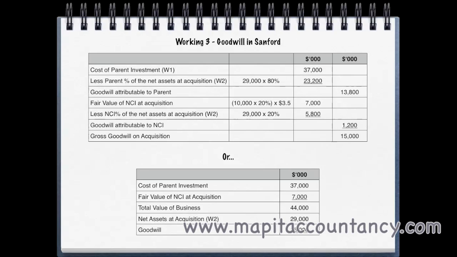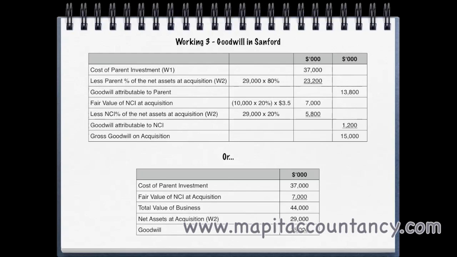They're both really very similar because if you look at it, both add in the cost of investment, both add in the fair value of the NCI, except at different places, and both subtract out all of the net assets, except in the first working we separate them out. We separate into 80% for the parent and subtract those out, then 20% for the NCI and subtract those out. So both do exactly the same thing to get your 15,000, they just do it in slightly different way. If I was doing this exam, I would know both of these methods, so that I could deal with either of them if they were required.